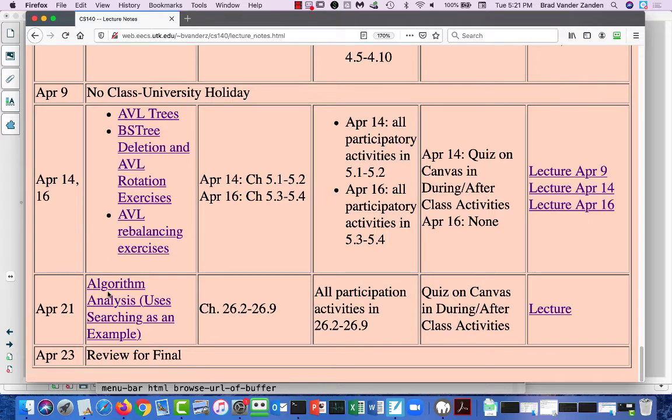Then next week we're going to talk about algorithm analysis. So we've already spent a lecture talking about big O notation and how we use that to characterize the running time of algorithms so we can compare them. But we have not talked about how we find the running times of those algorithms, that function t of n. So thus far, you've always been given t of n. So next Tuesday, we'll go over how you count instructions in order to come up with that t of n function. And finally, on next Thursday, we're going to have a review for the final.